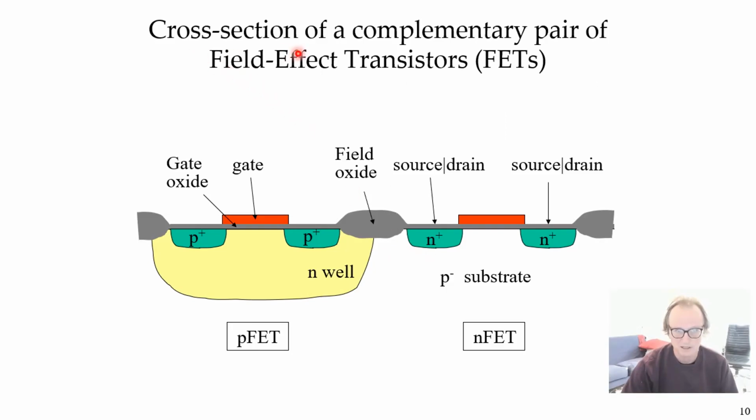Okay, so now you've seen this cross-section, a short summary, kind of a review on the Blackboard. Here's a cross-section of a complementary pair of field effect transistors. You have, again, a P-FET on the left that's sitting in an N-well. The source and drain are P-type, and you have an N-FET sitting in a P substrate with N-type source and drain. And the gate of the transistor is separated from the channel by gate oxide. In between the transistors, there's field oxide, and each transistor has a source and a drain, which are interchangeable. So this is called a P-FET, this is called an N-FET, this is called an N-well, and a P-well. That's the substrate that the transistors sit in.